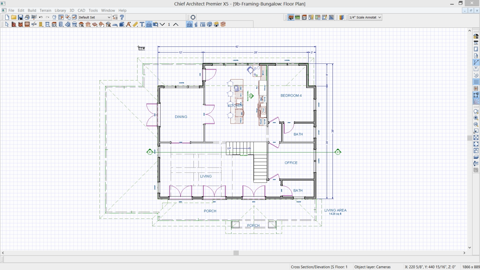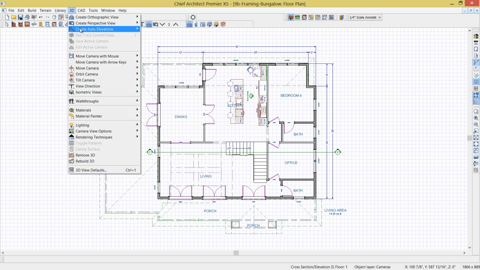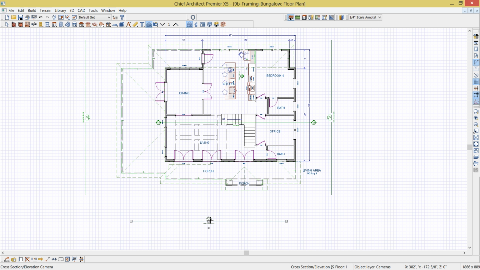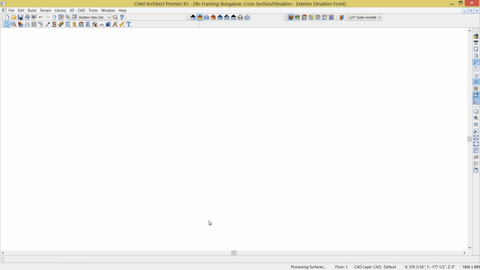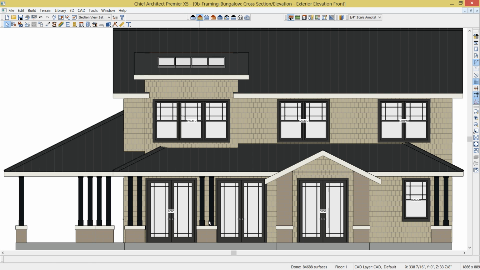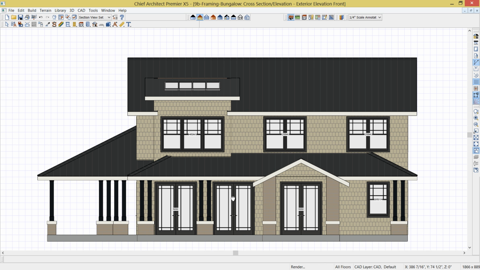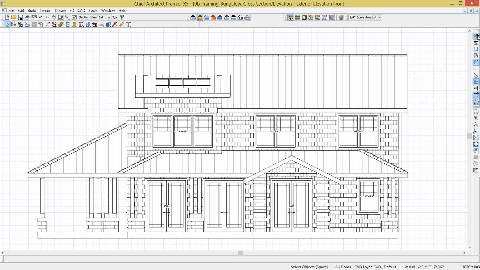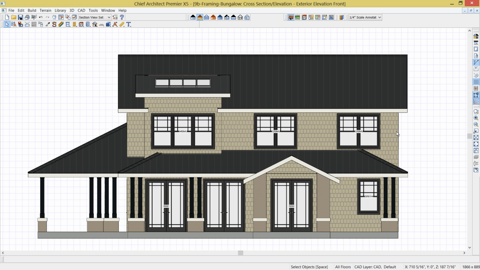Let me place our elevation tools. With an automatic all elevations out of the 3D menu, I can automatically place these cameras. And again, you can change those to be a call-out camera to look like our section or like we did with our wall elevation. And then I can just double-click on this to activate the camera. And there's your elevation. And you can toggle the color on and off, change the line weights, and add your dimensions in there.